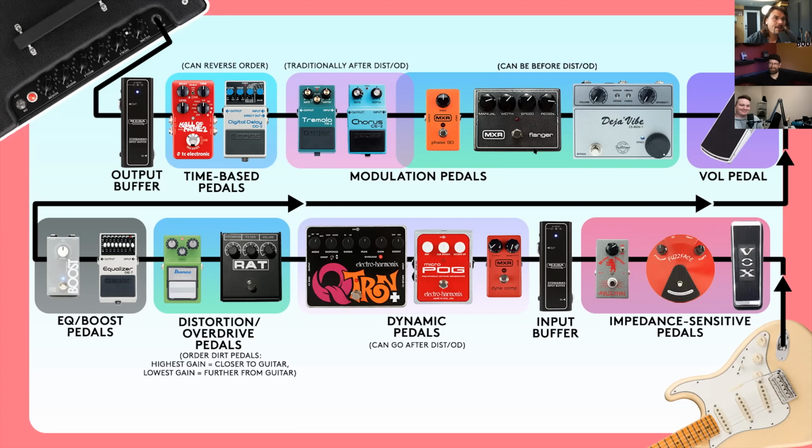It's the Boss DD500. Okay. And I think the Boss DD500 is the best multi-effect delay that is in existence right now, and I'll tell you why. There's a couple reasons. One is that you can set separate delay patterns for left and right, which is a really cool thing. So you can have two different times going at the same time. I don't think you can do that on the Timeline.